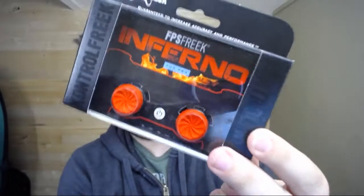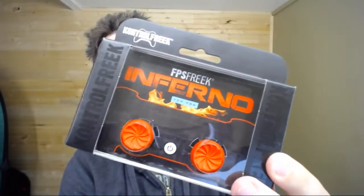Not that they're saying I'm bad, I know that already, but they're just kind about it. Anyways, what are these? KontrolFreek Inferno thumb pads. Now, right off through the packaging, you can get a tactile feel for it, and I'll let you guys see a little bit better. You can see these swirls on here, and it's such a thick contact rubber. Like I can touch it, and my thumbs definitely don't feel like they're going to be just sliding off, which sometimes I feel like is going to happen on the bog standard PS4 sticks. But why don't we go ahead and do an unboxing and see what these things are like.